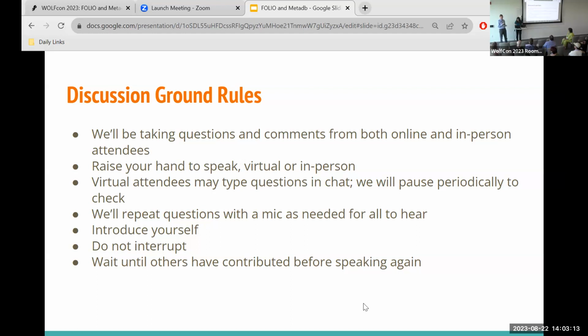Who's running FOLIO but without a reporting solution at the moment? So we've got 1, 2, 3, 4, 5 in the room, I think. Who's running FOLIO with LDP at the moment? That's about half of the room, I think.